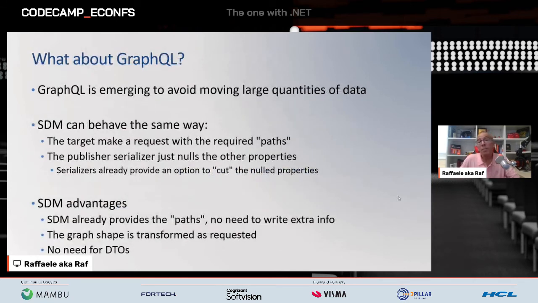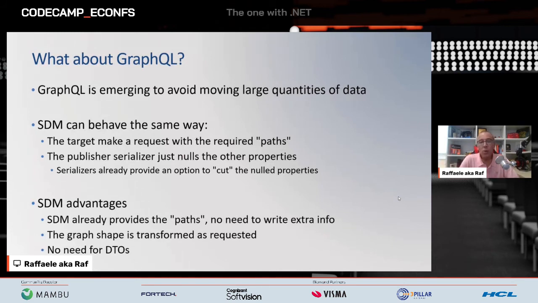And what about GraphQL? The main issue with GraphQL, which is great, I mean, it's fantastic, is that you preserve the data structure. So the graph is exactly the one of the producer. You can cut a leaf, you can cut a piece of the graph, but you cannot change the graph.